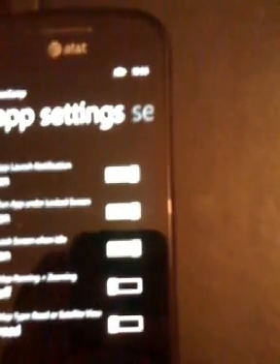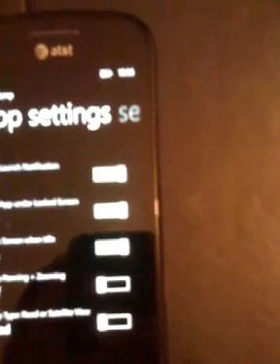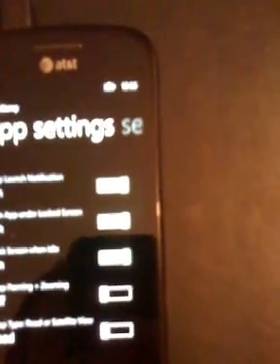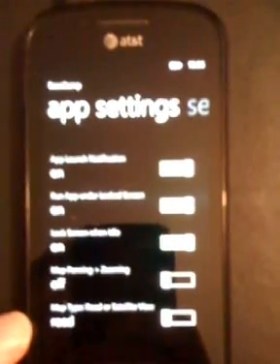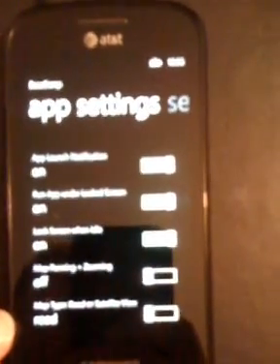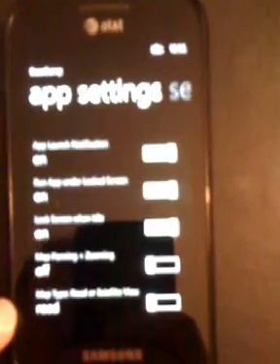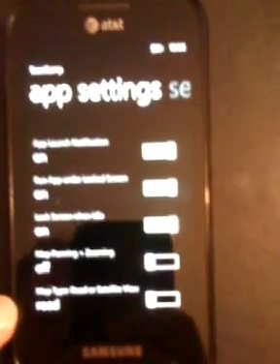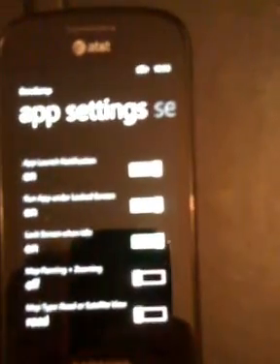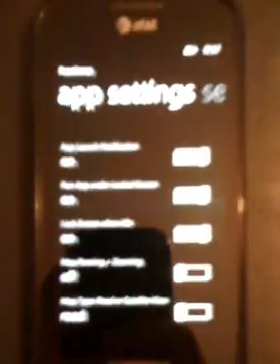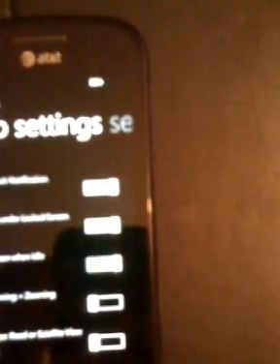The next two are map panning plus zooming, which is off by default, and map type. You can either select the road map or a satellite view map. By default, it's the road map because this typically consumes less data bandwidth. So we will go back.